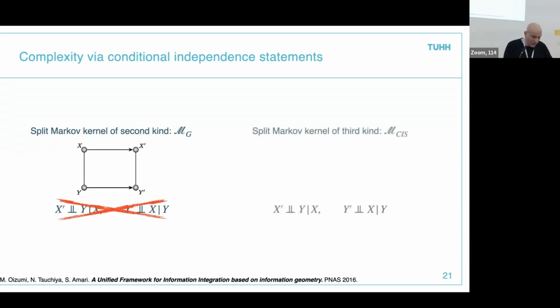This is why they changed their definition and moved on, saying, we don't know what it looks like, but we impose these two conditional independence statements as the conditions for defining a split model. And we ask the question, what graphical model does this correspond to? We don't know what it looks like. So that's the final version that they have. So they use an implicit version of a split model instead of an explicit definition.